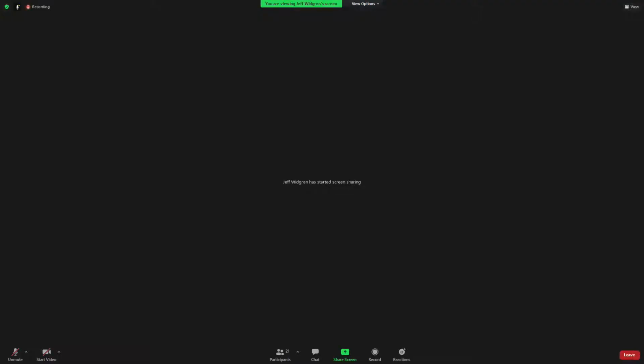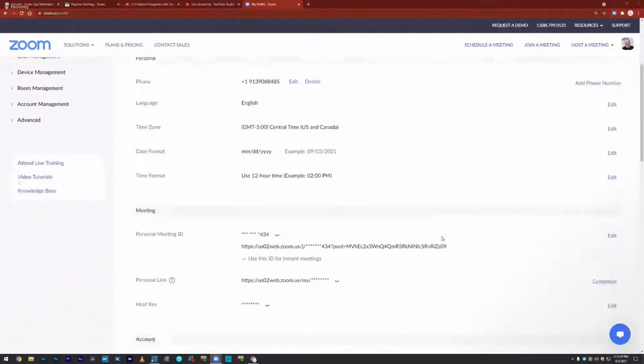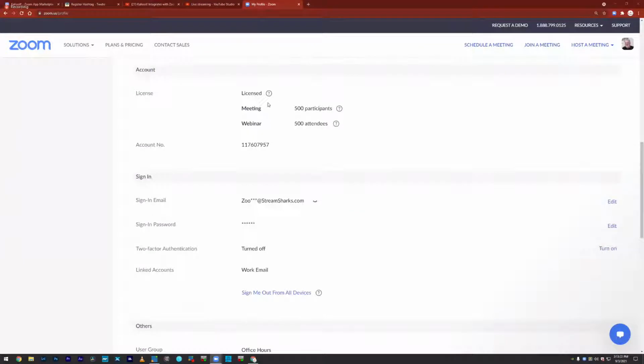Okay. I'll share as well, on that back-end portal under your profile for the account that's hosting that meeting, if you scroll down, you'll have an area that gives you the number of participants for your meeting that it currently thinks you're licensed for. If this doesn't reflect the number you're expecting, even after being in touch with support, that would be a key indicator that they haven't got it connected to the right account possibly.